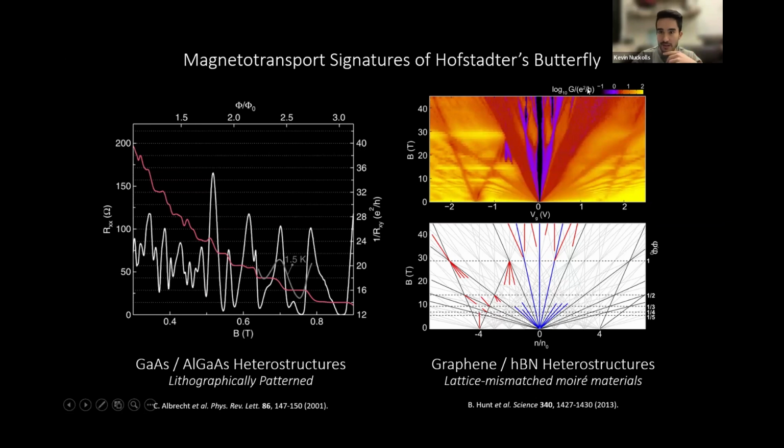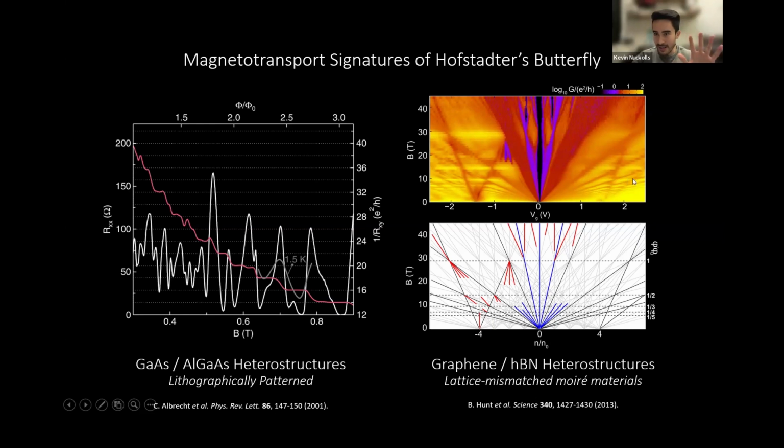Here's some data from that MIT group where they measured the 2-point conductance of one of those graphene samples aligned to hexagonal boron nitride as a function of carrier density, which is modulated by the gate voltage, and magnetic field, which varies up to about 45 Tesla from a high magnetic field lab experiment. Around charge neutrality, around zero doping, we see features that look a lot like Landau levels that we would see in other graphene devices, but there are regions of the fan where Landau levels emanate from finite filling, which are distinctive signatures of the Hofstadter butterfly at play.